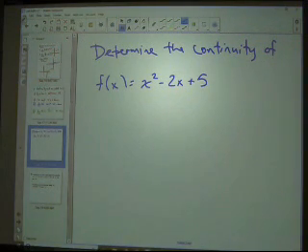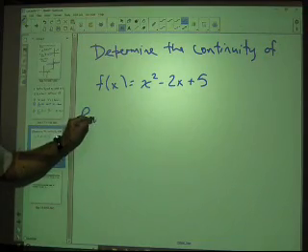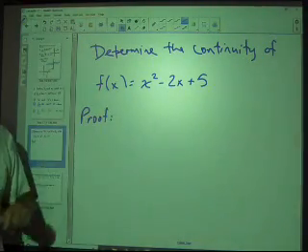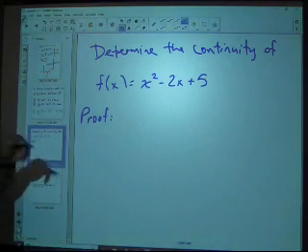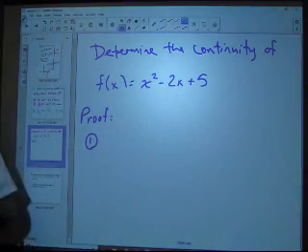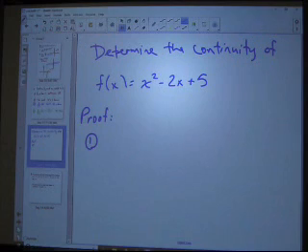Because of those properties, we're going to work through the proof of continuity, because that's what it is. And I'm just going to kind of number each part. We're going to talk about step one, and we need to discuss in step one, does this function have values that exist for every x in the domain?